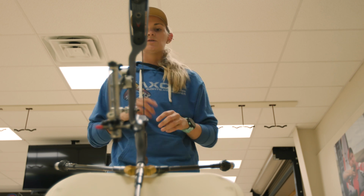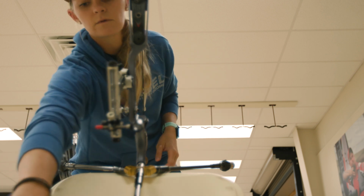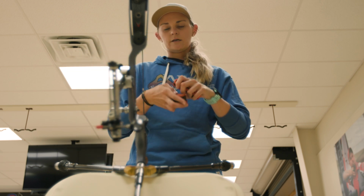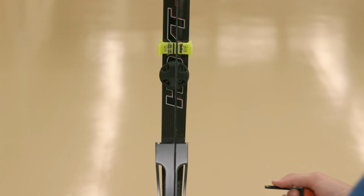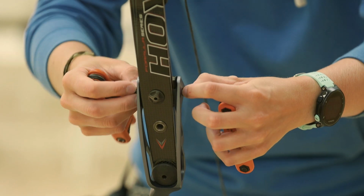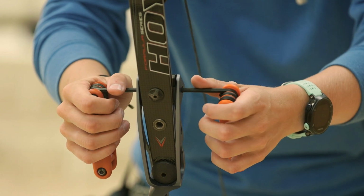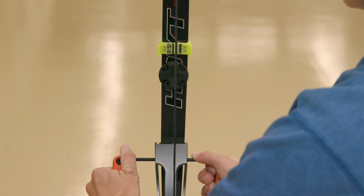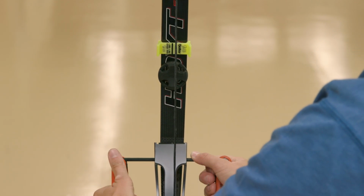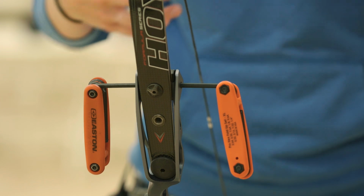so we can go ahead and do a little bit of an adjustment. So I'm going to take my Easton Allen keys here, and it is the 3/16 Allen key. So like I said before, make sure you loosen the side that you're not pushing. So that would be this left side. So we'll loosen that just a little bit. You just need about a turn. You don't need to go crazy on loosening it.